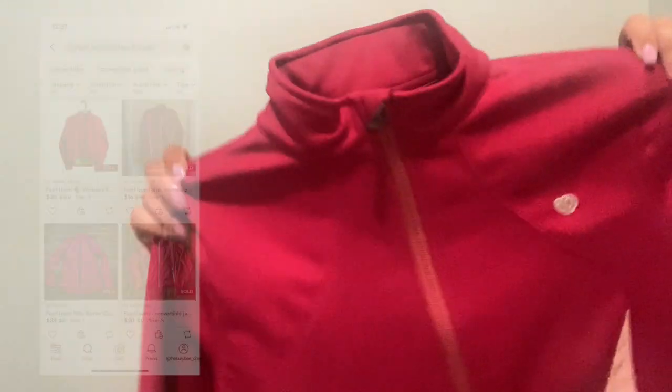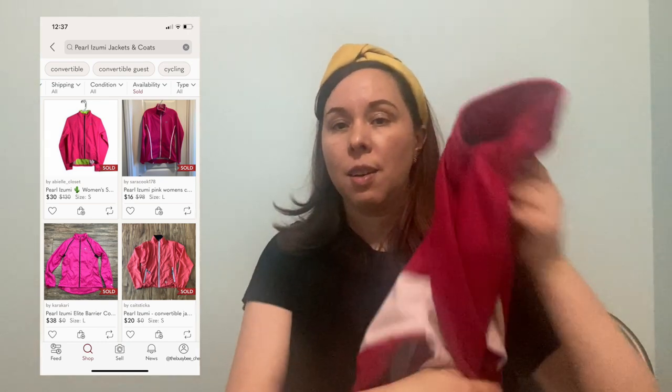Next is this Pearl Izumi — that's the logo and the label. Pearl Izumi is known for its running attire. This is a running jacket with pockets at the back — I think runners or bikers put stuff in them. It has a zipper at the back where you can put something. Pearl Izumi is a great brand, definitely something you should be on the lookout for, and I think I should be able to sell this for at least $30. I paid $4.89 for this, and the Marmot jacket I also paid $4.89. Everything else so far in the haul, I paid $3.89.